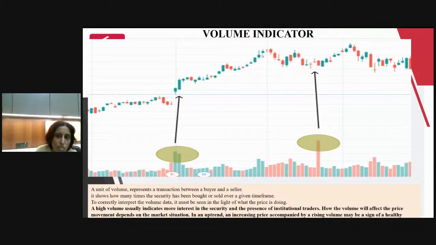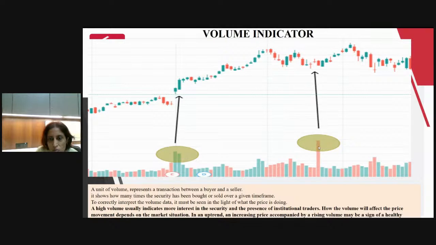The prices have gone much higher. So here also you see that the volumes are very high, the prices have gone up, and had you entered the market at this point in time, you would have made a profit because the prices have gone up. And over here, if you see, there is a doji. The moment you see a doji, a reversal is definitely going to follow. And this is what you are seeing over here. The reversal is about to follow.